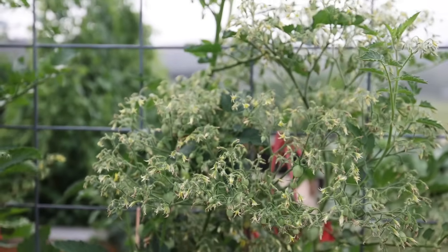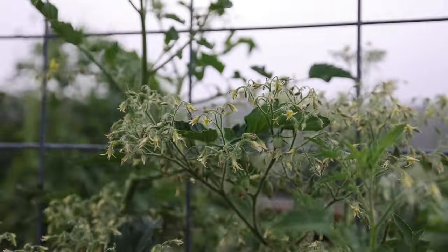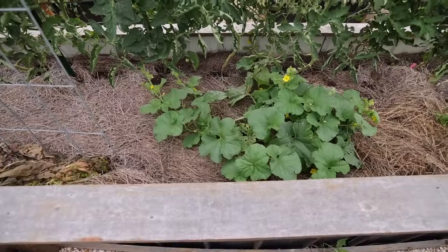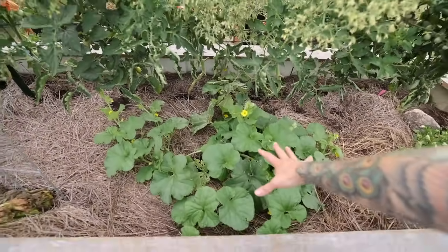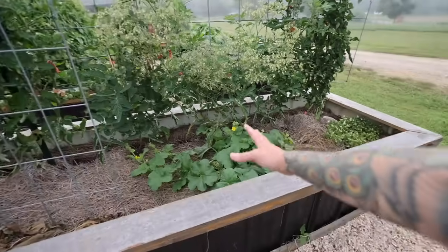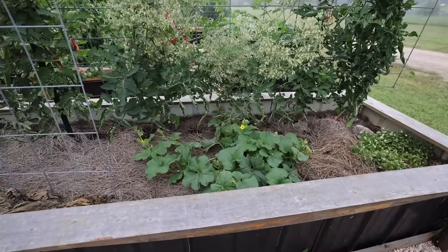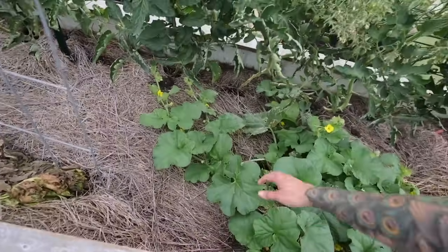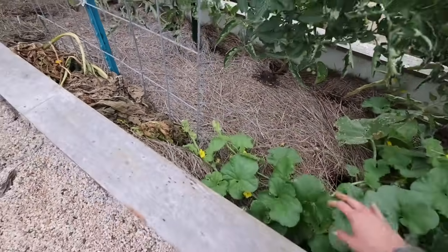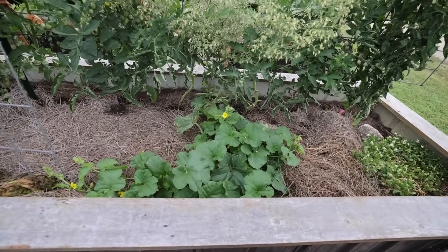That's really how you get to fresh-eat throughout a long period of time in a garden. Oh my goodness — I cannot believe the amount of blooms on these Berry's Crazy Cherry tomatoes, isn't that wild? So many. This is a small melon that I just put in here — I thought maybe I could let it run up the trellis and then run down into the walkway and sprawl. It seems to be trying to go into the tomatoes, which is the one place I don't really want it to go. When it comes to directing things to where you want them, you pretty much have to check on them every single day because things can really grow a few inches a day this time of year.